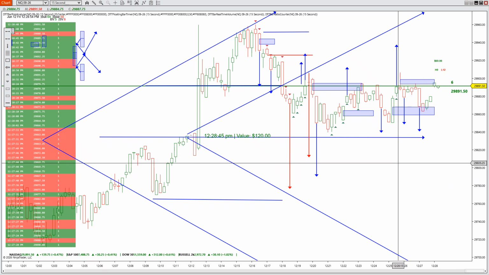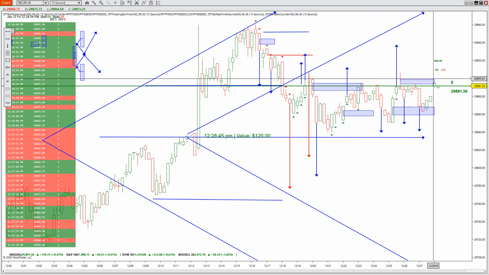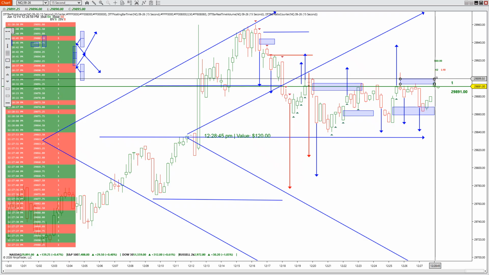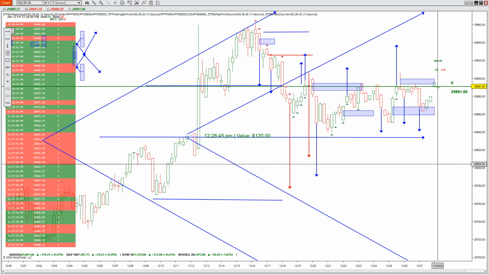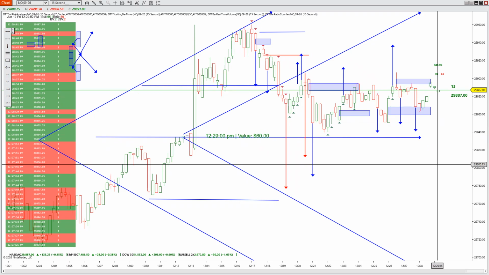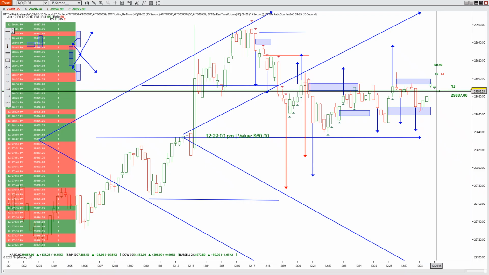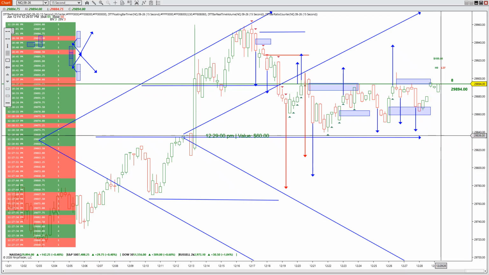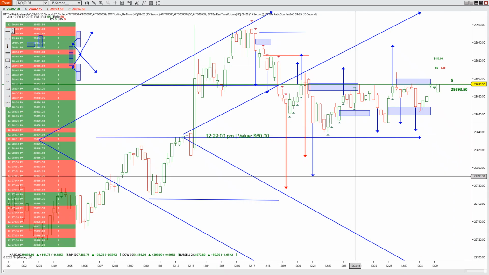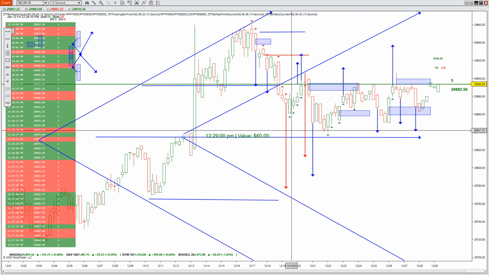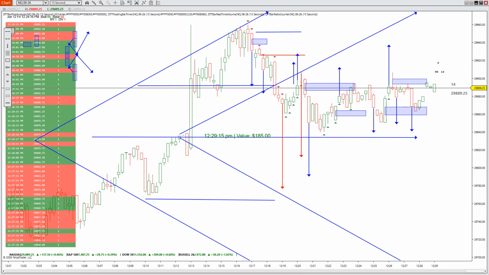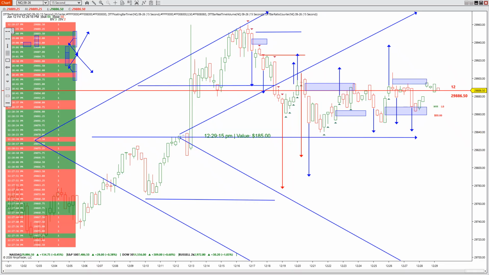Tighter rotations, but it still works. It's a little small, okay, let's go right there. It absolutely can still work. They can come up here, fail, and come right back in this direction. And again, this is stripped down information. Nothing on the chart. I would like to see him get to one of these targets, just one of them.